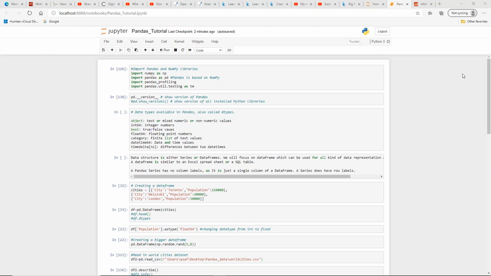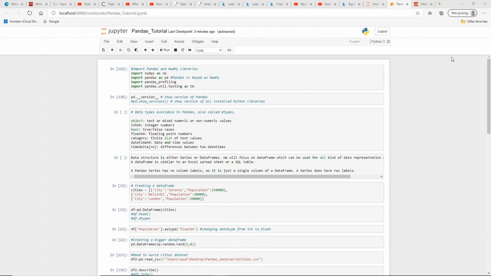As you can see, I have my Jupyter notebook open, and I strongly recommend that you use this. It's a great learning tool and makes it very easy to run code, provide tutorials, and to understand how a particular Python function works.